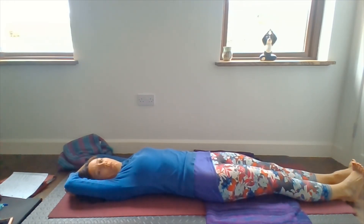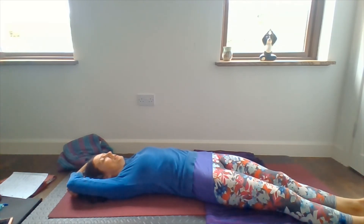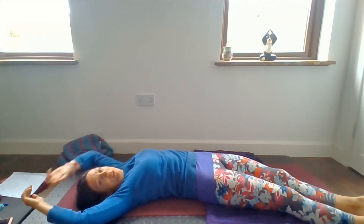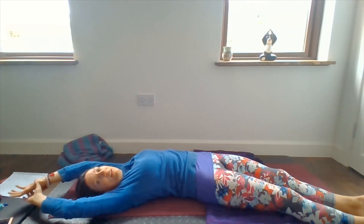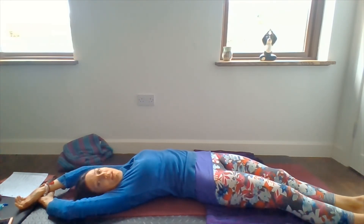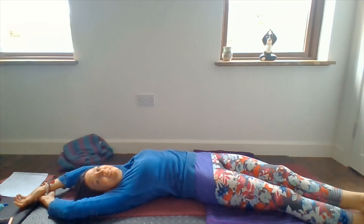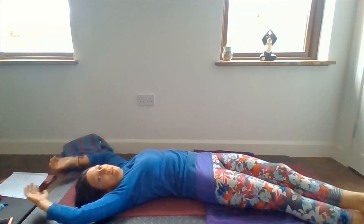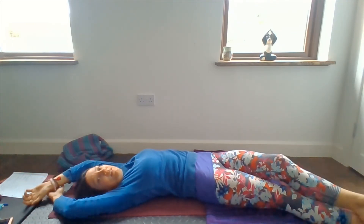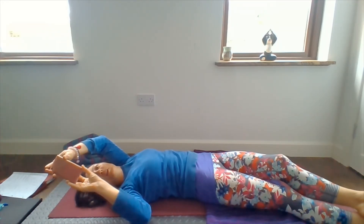From here, I'm going to walk both my legs over towards the right. I'm keeping my bum where it is, and then — unclasp your arms for this — start to shift your torso over towards the right as well. It might be nice to take hold of the wrist of one hand with the other. Then step your left leg on top of your right leg, if that feels like a good idea. If all of that was too much, keep your arms out in a nice V shape and keep both feet down on the ground. I'm just setting a timer so we're not here too long — in a lovely bananasana.